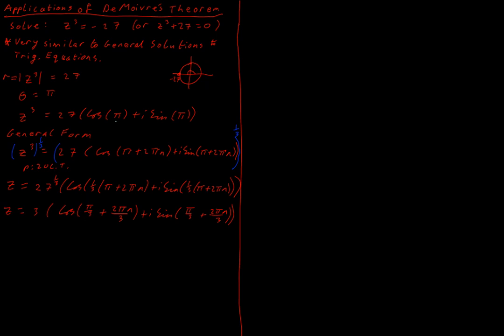So I have my obvious solution. What would have happened if I just got the cube root here without turning it into a general solution? I'm going to end up with n is zero. This extra bit that I've added on is not going to be relevant. And I'll end up with z is equal to 3 cos of pi over 3 plus i sine of pi over 3 plus 0. I end up with 3 on cos of pi over 3 is half plus root 3 over 2, i. So that is my first number. So multiplying that in, I'll have 3 over 2 plus 3 root 3 over 2, i. That's my first solution.